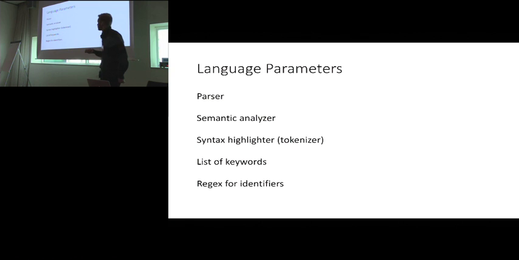Here are some examples of these language parameters. One parameter can be the parser. If you can parse Java, for example, suddenly you know a lot more about the structure. You know this is an identifier, I can complete that, or this is a keyword, I don't care, let's not ask the server about that. You have even more information if you have a semantic analyzer. But there are also smaller things. You can learn a bit about the language just from the syntax highlighter, just looking at token structures. Even just having a list of keywords can be helpful for optimizing completions and caching.